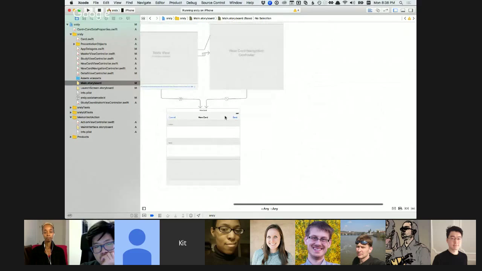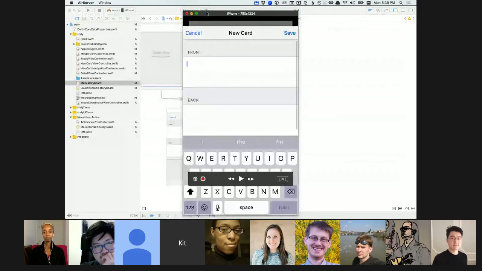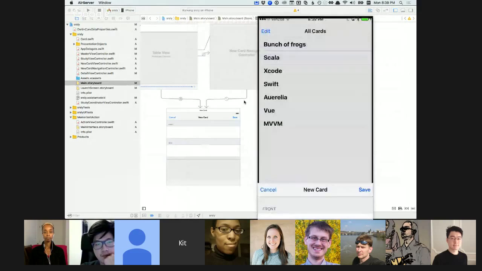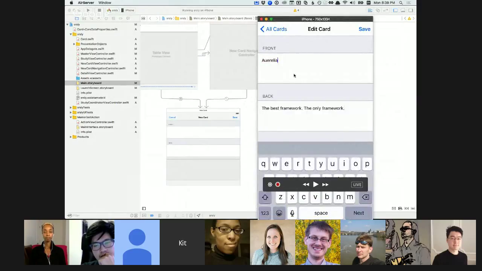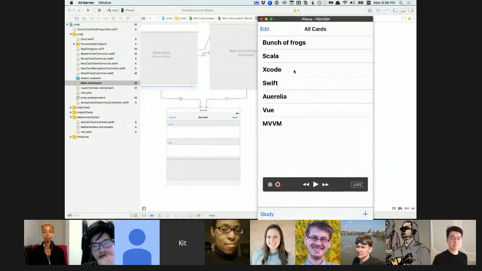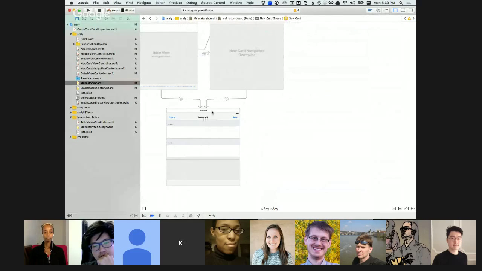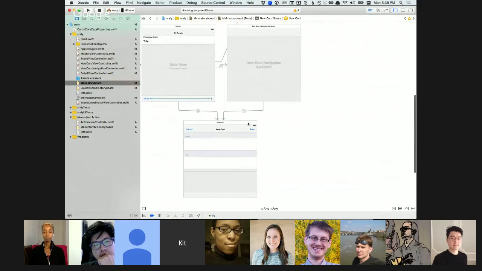For instance, oh no, it's back. Well, actually, that's not a bad thing. So for instance, this new card screen is obviously the one right here. There's a front and a back, and there's a save button. However, if I were to click on a card, I actually never changed that to say edit, because saving makes sense both times. Oh yeah, okay. So when I hit a new card, it says new card, but when I click on one, it says edit card up top. So there's a little difference, even though there's only the new card screen. Because I'm accessing it from a couple of different places, you can programmatically change all these elements.